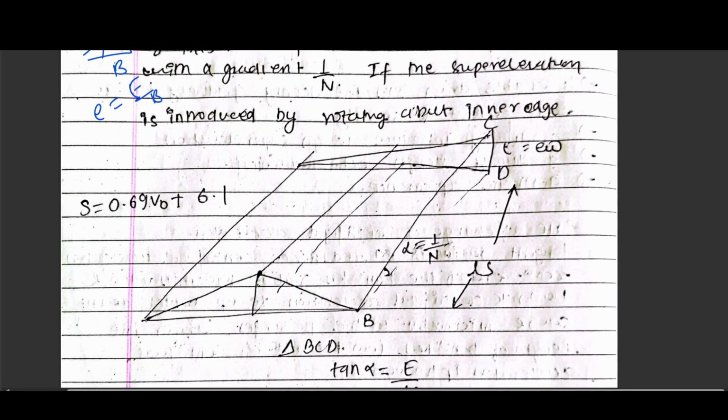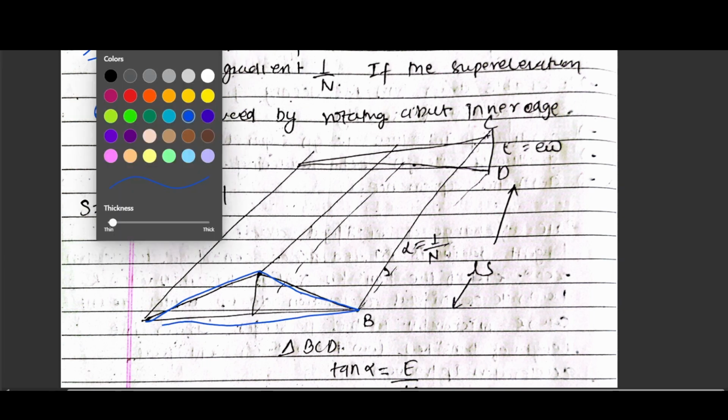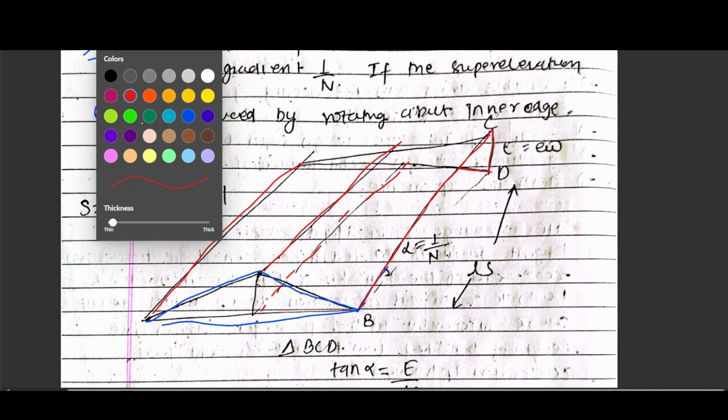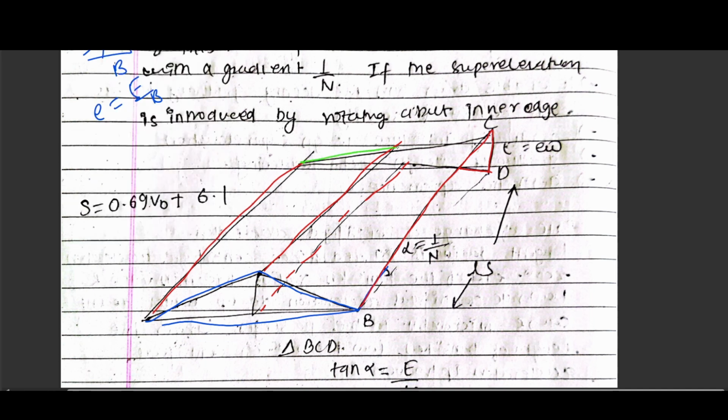So this is the straight portion, and we are providing a camber in this portion. Along this length I move towards the transition curve. This is the length of the transition curve, and at this portion is the horizontal curve. This is the length of the transition curve, and at this portion, it is the horizontal curve.